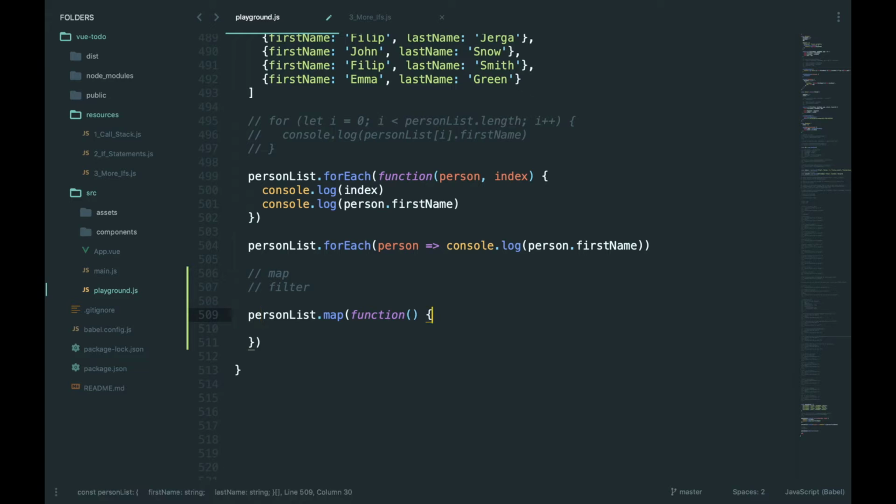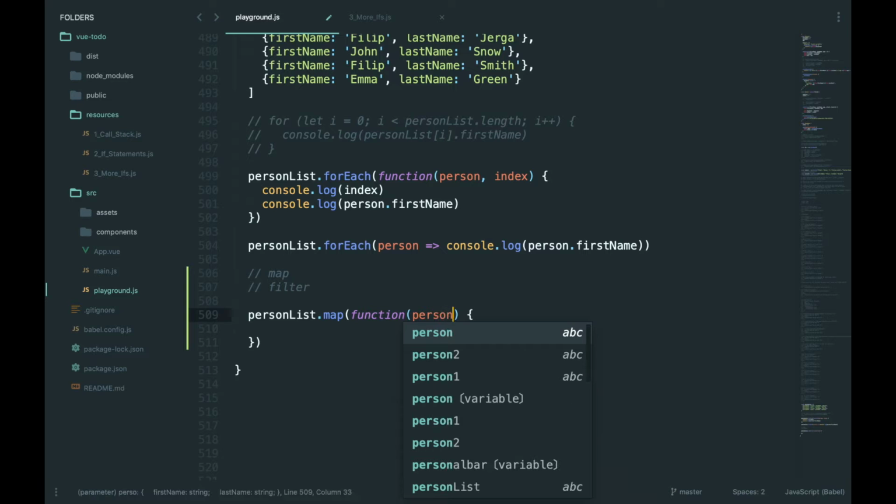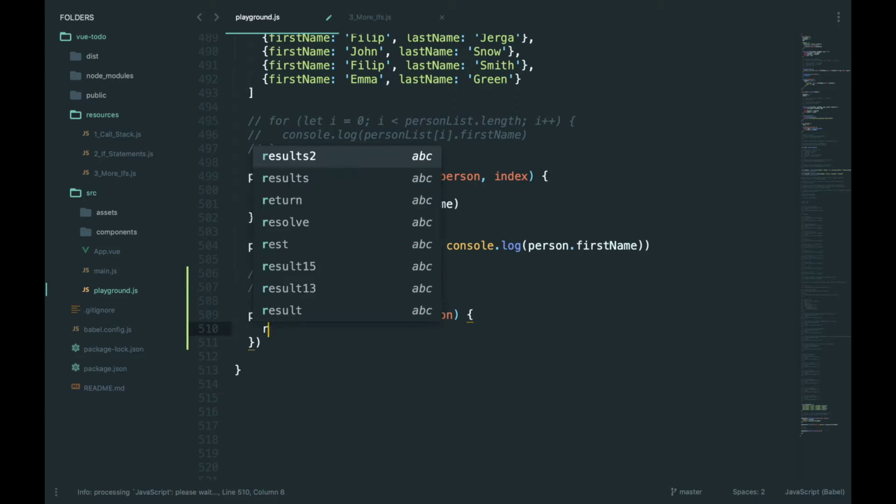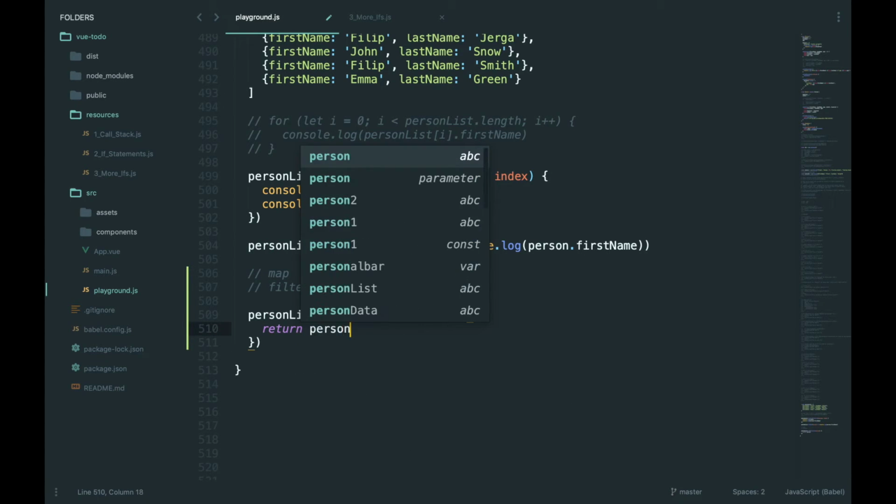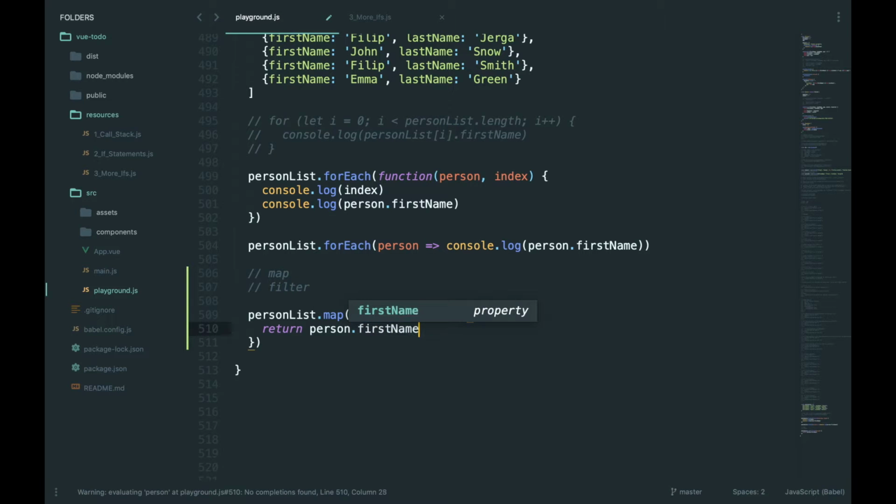It will iterate over our persons. So let's say I will call my argument here person, and I will return from here the person first name. This is a very important part. When you return a value from your iteration, you will create a new array with the values you are returning from this function.